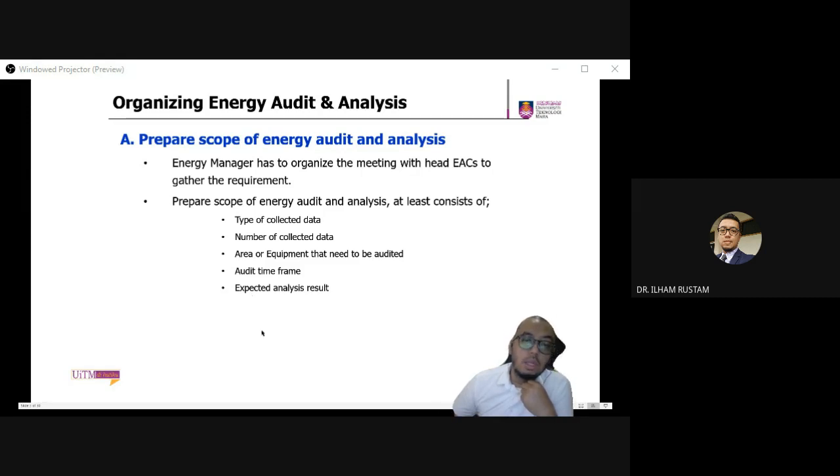So it's best that you refer to the head EACs to make sure that, for the expected result, you at least have a general idea what kind of data you should get.